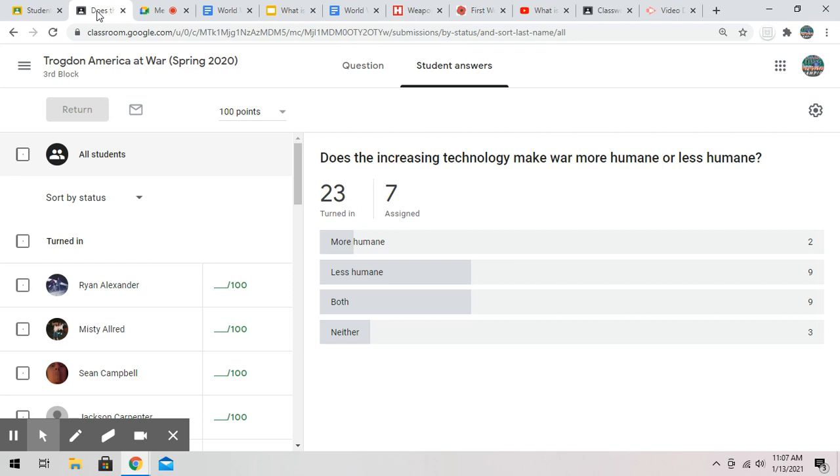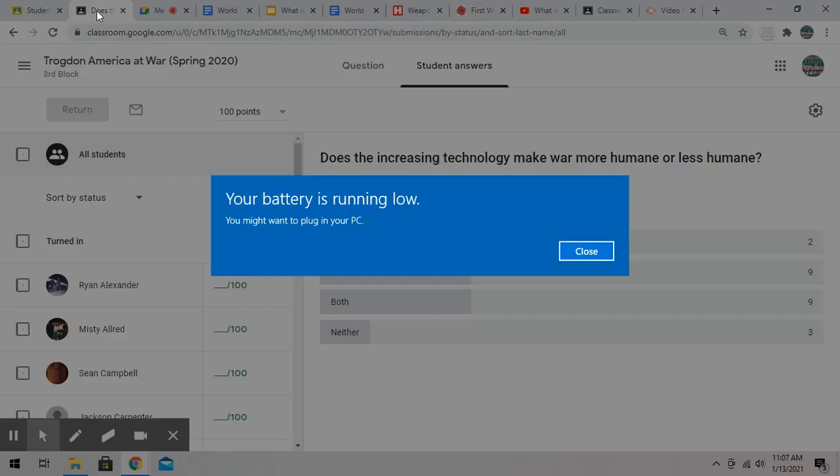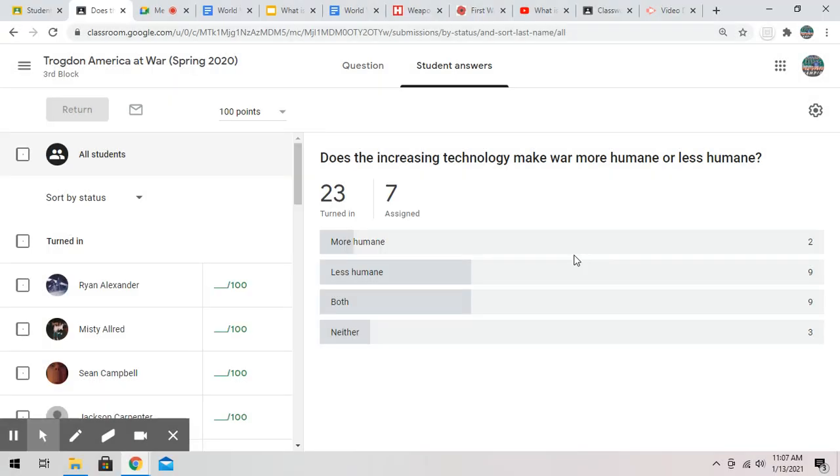So we will be talking a lot about the brutality of war. We'll be talking a lot about the weaponry that is used, but we're also going to be talking about a lot of the political causes and implications, as well as the social causes and implications. So we're taking a very broad view. I shouldn't say broad, because when we say broad, that typically means we're not going to go into detail. That's not what I mean.